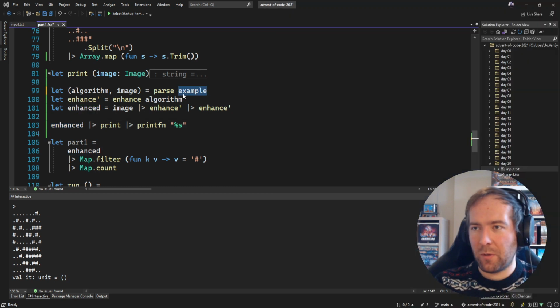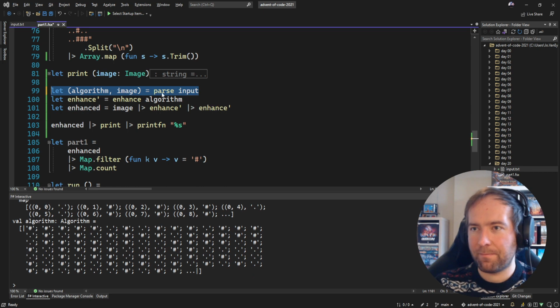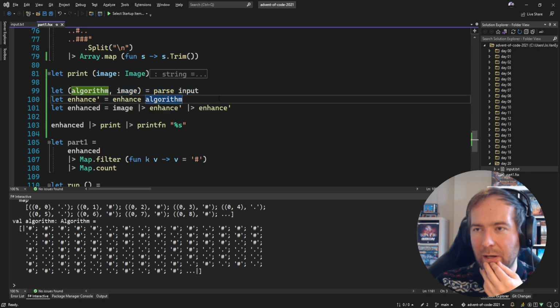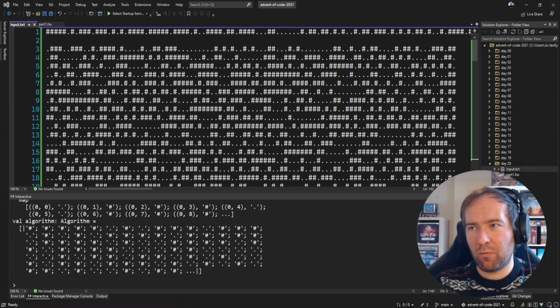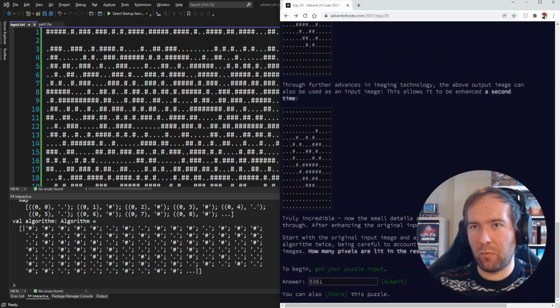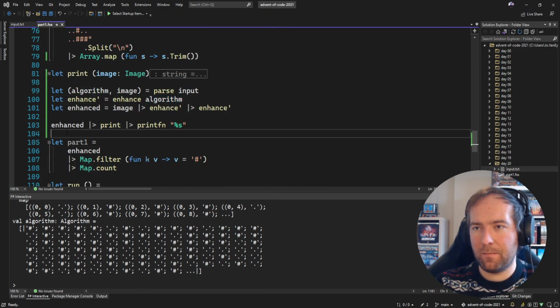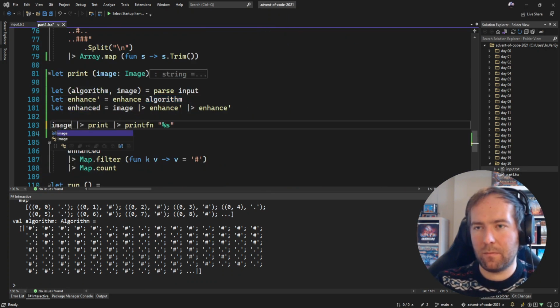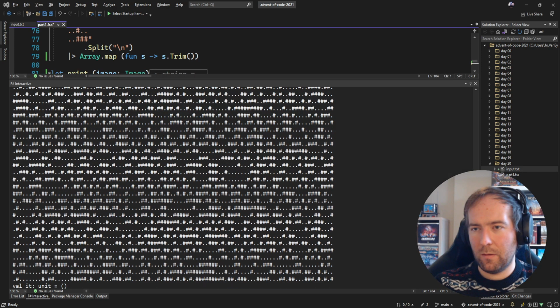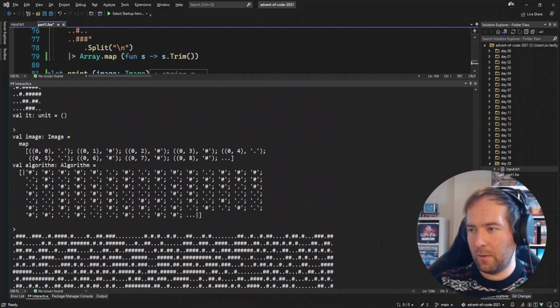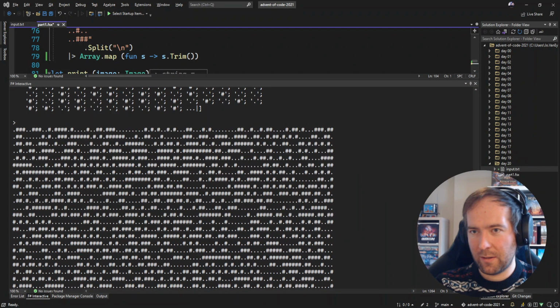Okay, so let's parse our input and cross-verify our parsed stuff with the actual input to make sure we're doing the parsing correctly. Let's actually just print our input image. Oh dear. Let's just take a look at the first row, the last row, stuff like that.